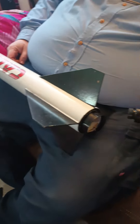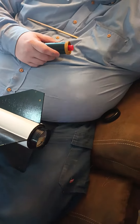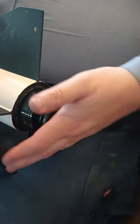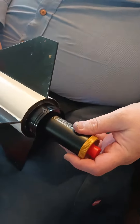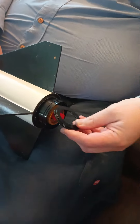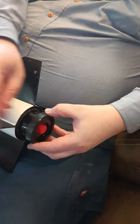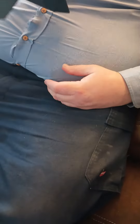At spar launches, you can only use G motors, so I bought a 38 millimeter G motor. All I need is the 38 millimeter Aeropak adapter that goes in the 54 millimeter tube, like so. Then you stick the 38 millimeter G motor in there, followed by the ring, and then you screw on the 54 millimeter plug. Now you're ready to fly it with a 38 millimeter motor.